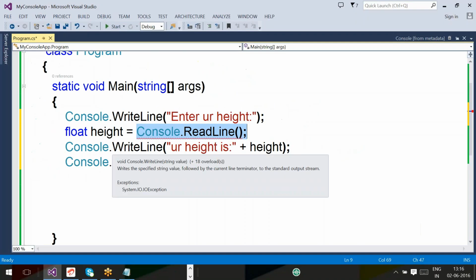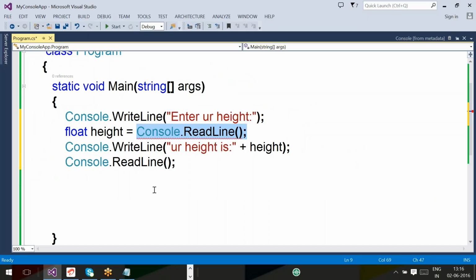Mismatch, sir. That's why you are getting an error. In this type of situation also, you have to go for a concept called typecasting. My question to all the people is, here you want to convert from which type to which type? From string to float. In our previous program, we had to convert from which type to which type?